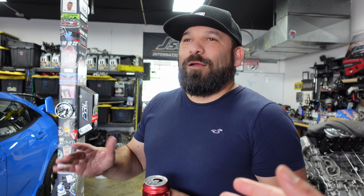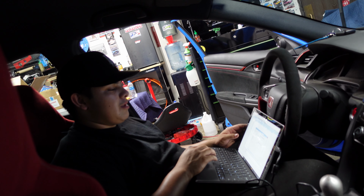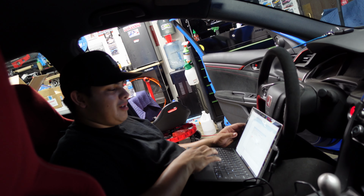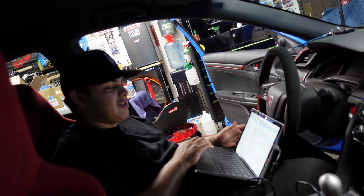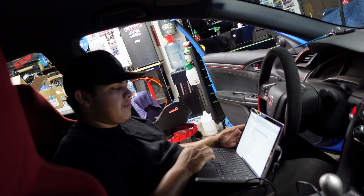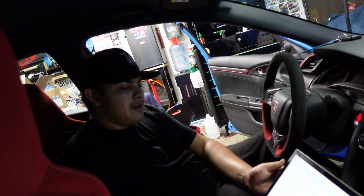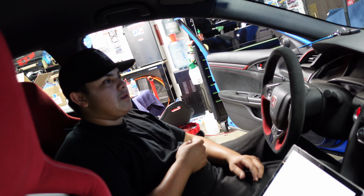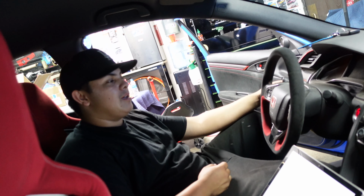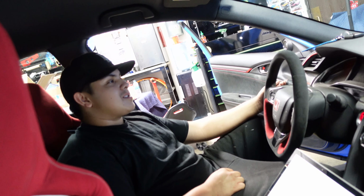Is there a specific turbo that you prefer? Honestly, it's a hard choice between the G25 660 and the G30. Just because I love the freight train of a G30. It's all top end. But the G25s are just active all the time. It's just go. In the G30, there is a slight lag, but obviously with any upgraded turbo. For that, I would say G25 just because it's a good all-around turbo.